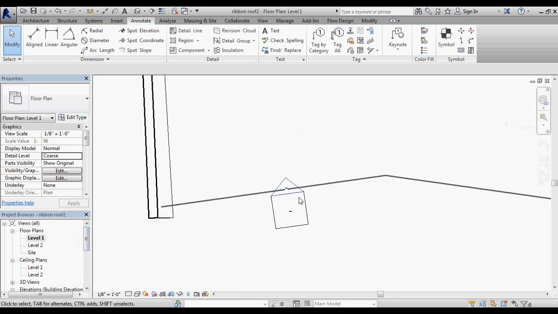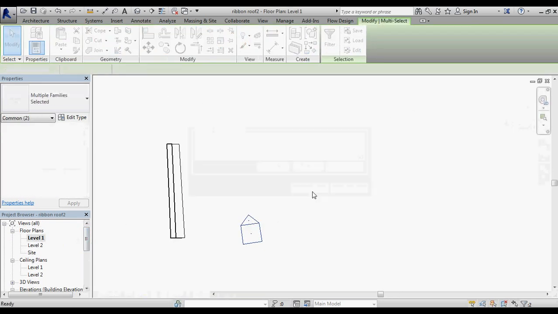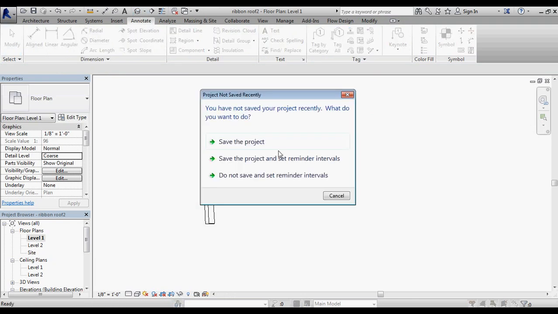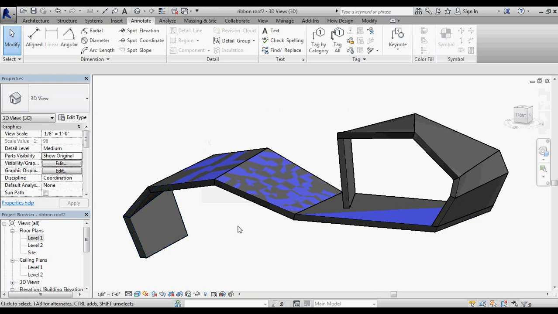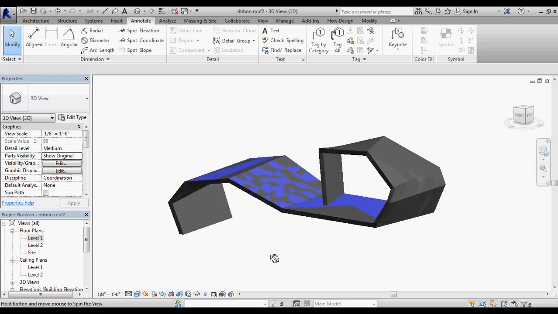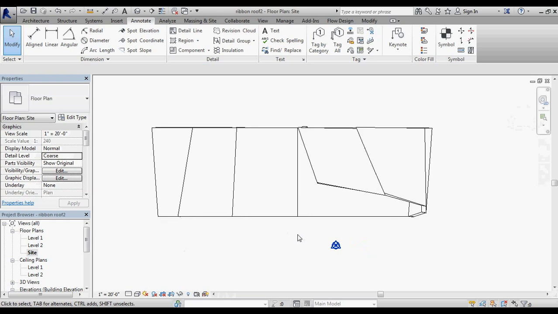One of the things that I lose by doing this is I do lose the ability to lock curtain wall, like we did with the roof. If I draw the curtain wall in underneath this, and this is a roof, it will lock automatically up to the top of that if I tell it to. And so I don't get that. So drawing a curtain wall in there can be a little bit trickier to do. So let's look at doing that with this kind of system.